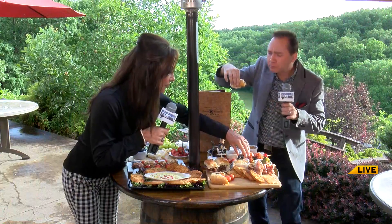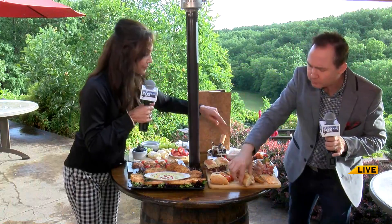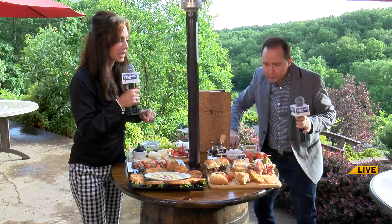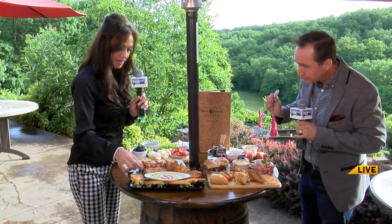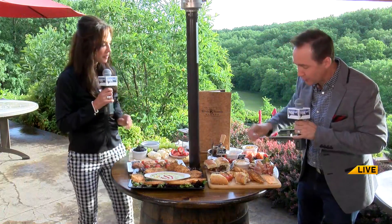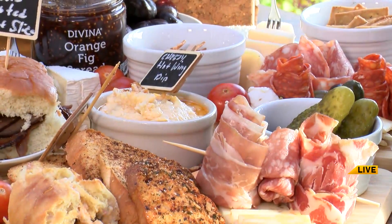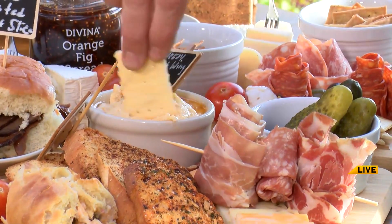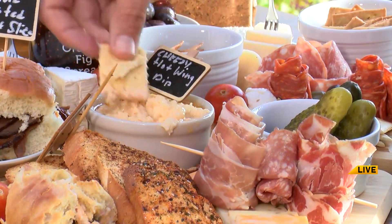We have cheesy hot wing dip here. Is it delicious? I don't know what it's stuffed with, but I love it. Try a piece of bread with that, or some crackers. Oh, I can dip some bread in that. And look at all the cheese. I love a good charcuterie board type thing. You can sit there sipping the wines, talking with your friends, and just picking what you want. Sitting down for a meal is tough for me, but this kind of thing I could just mince around on all day long.